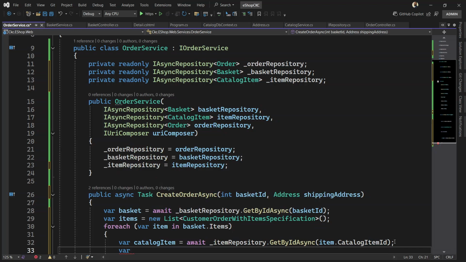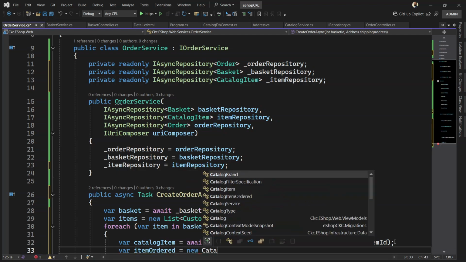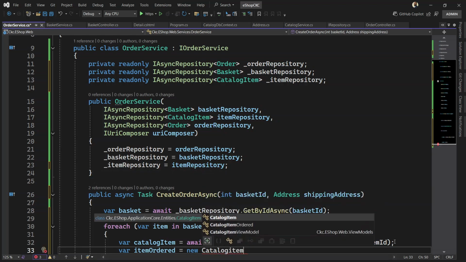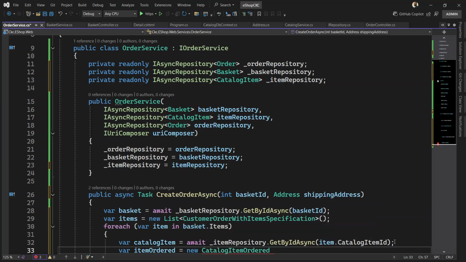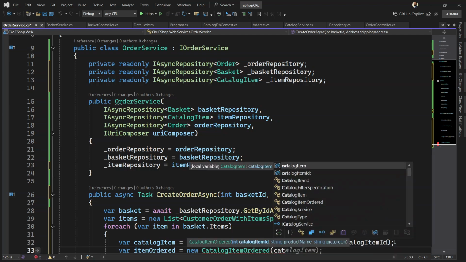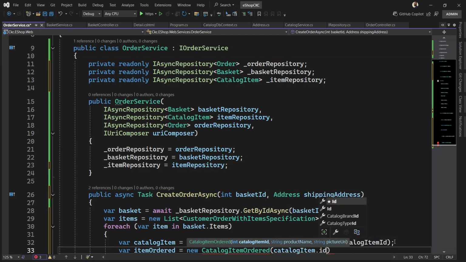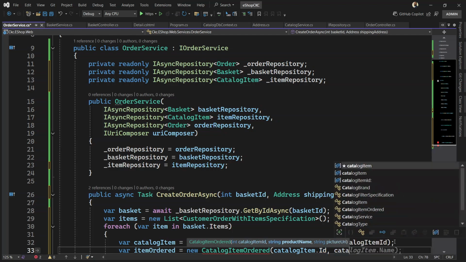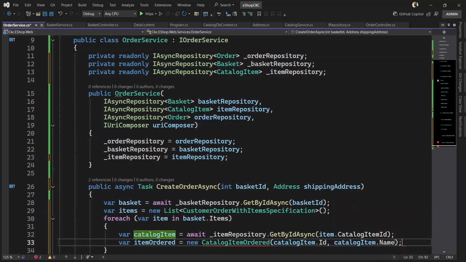With this being done, we are going to fetch the items that are ordered, and this is going to be a new catalog item ordered. With this being created, let's use the catalog item dot ID, and the catalog item dot name.